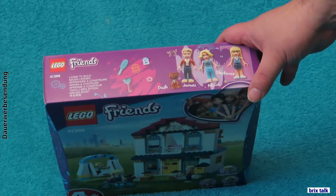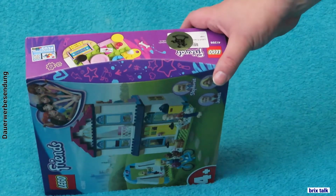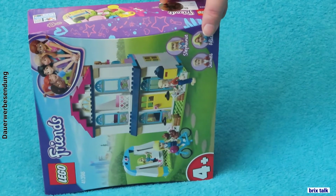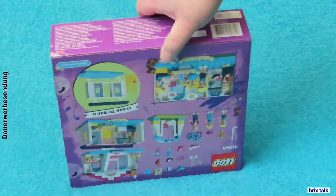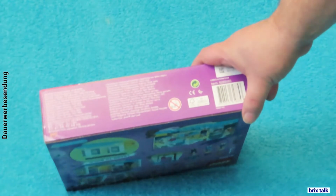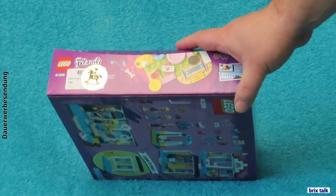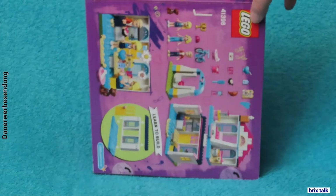In the front we have a picture of the contents of the set. On the top we get our 3 figurines and our dog for a little view. And since this is Friends, we not only get a dog and 3 minifigs, but we get Dash, James, Alicia and Stephanie.